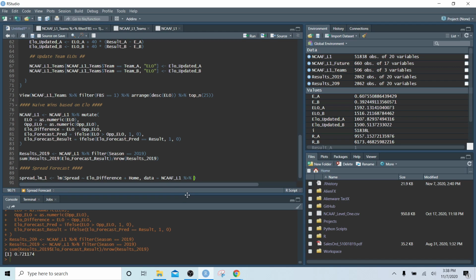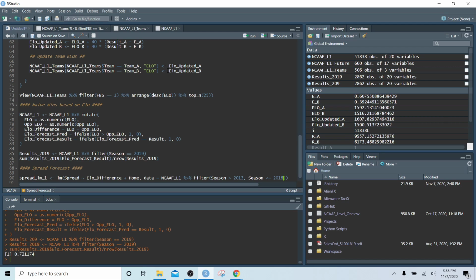And we're going to actually filter for seasons that are greater than 2013 and for seasons that are less than or equal to 2018. The reason I'm doing this is because, as you saw in the data set already, the rankings for the year 2000 are pretty much irrelevant just because everyone's starting at 1500. So it takes the model a little bit of time to kind of calibrate and make some sensible rankings.